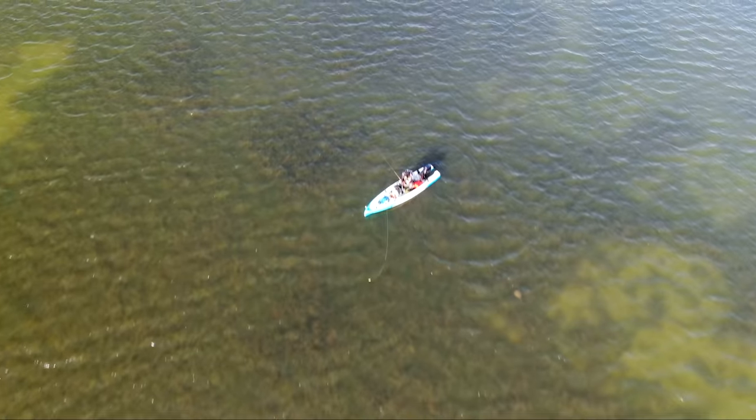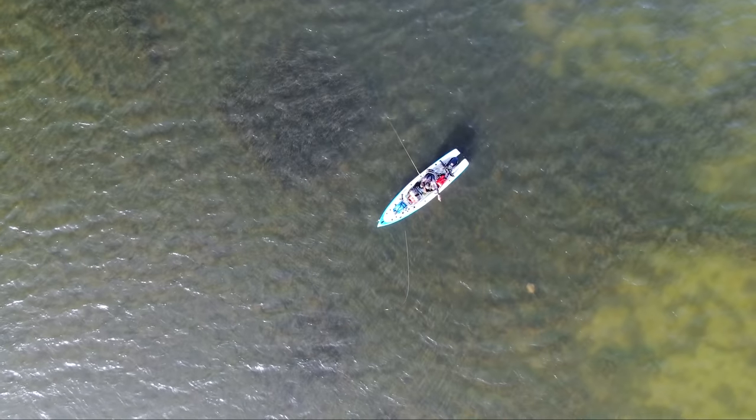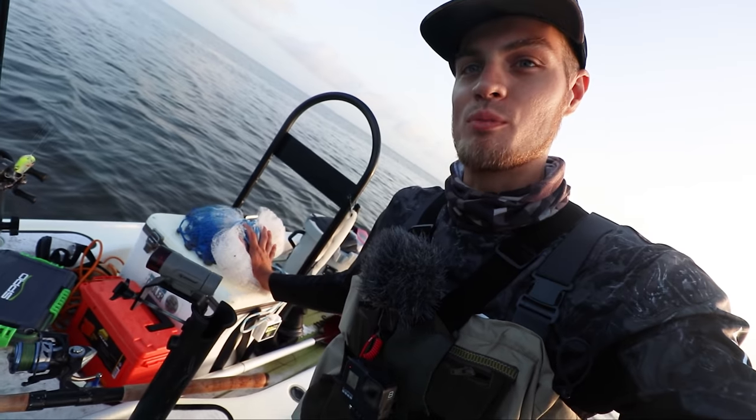Hey, what's up fellas! We are out here early in the morning, sun right back there. We got a big old box of lures, but also we got the cast net and the bait bucket. Plan is to slay a bunch of fish on the lures early, and then if we need to we'll pull out the cast net and start catching them with some live bait. We're in a super interesting spot right here — there's tons of mullet everywhere, and I'm telling you there's gonna be some fish.